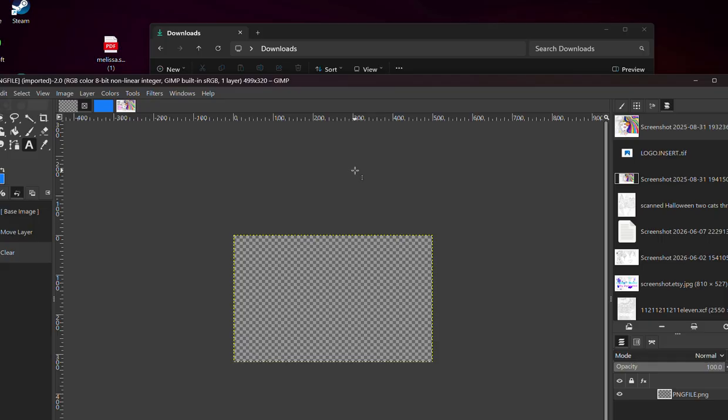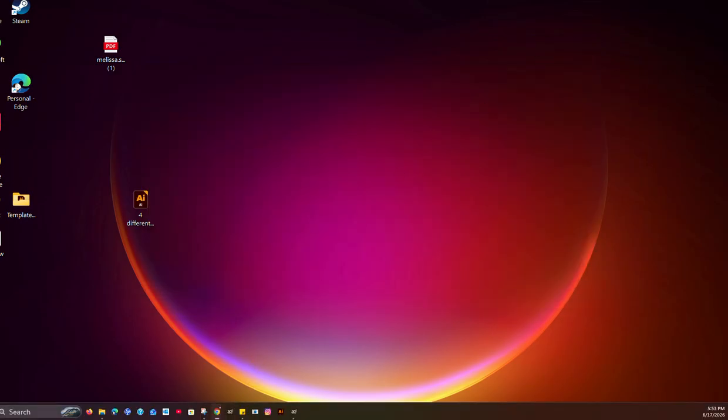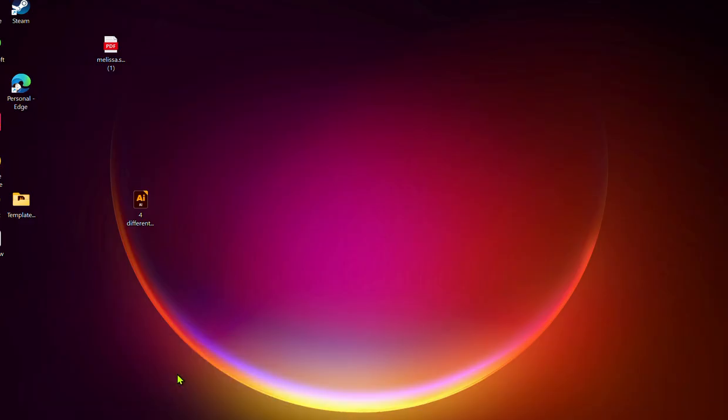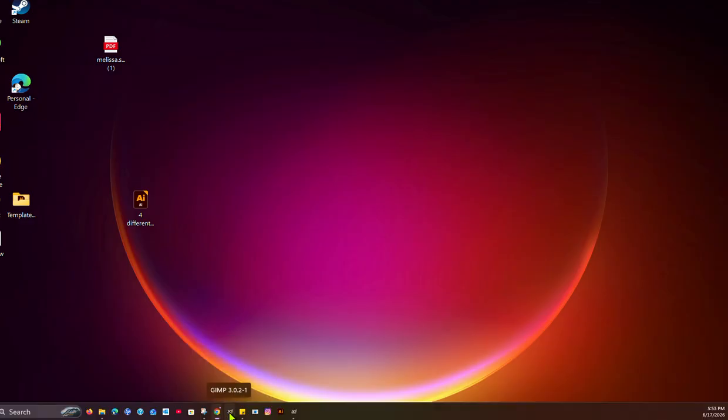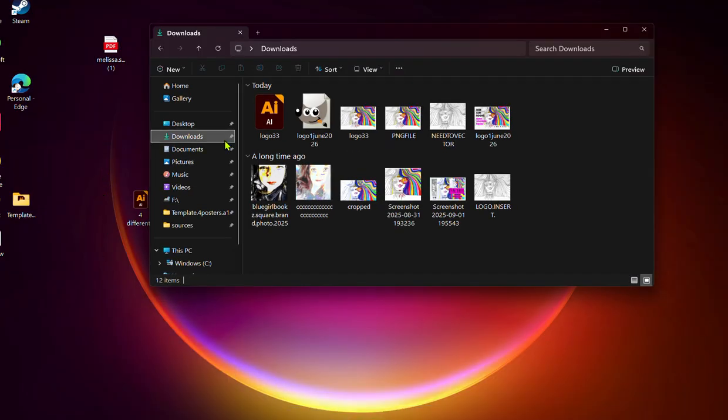Okay, that's all of those screens. Where's my stuff? Okay, let's see if it exported. Logo. Oh, look, there it is, right there.